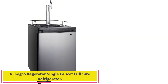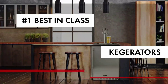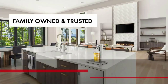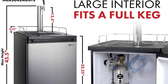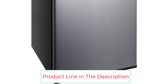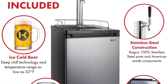Number 6: the Kegco Kegerator Single Faucet Full-Size Refrigerator. The Kegco Full-Size Keg Refrigerator is a high-quality beer cooler that comes with a complete keg tapping kit including a 5-pound aluminum CO2 tank, a single-gauge CO2 regulator, a D-System lever handle keg coupler, and a 3-inch diameter chrome-plated metal draft tower. It has a large interior that can fit different keg sizes and can be converted into a refrigerator using the included storage shelves. The sleek black cabinet has a reversible stainless steel door and easy roll casters, while the powerful and energy-efficient cooling technology keeps the internal temperature in the range of 35 to 42 degrees Fahrenheit. The dispense kit is made up of high-quality UL-recognized components, ensuring long-lasting durability.